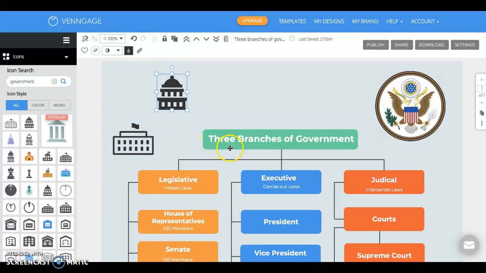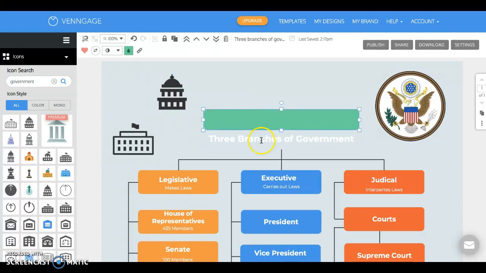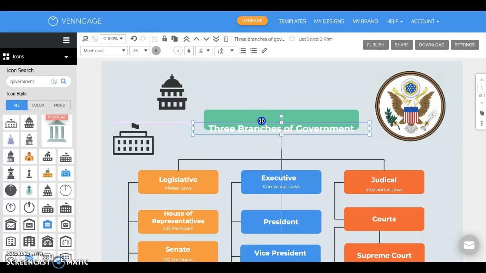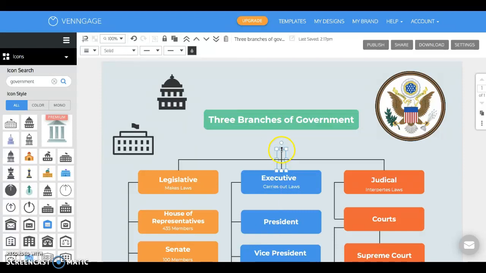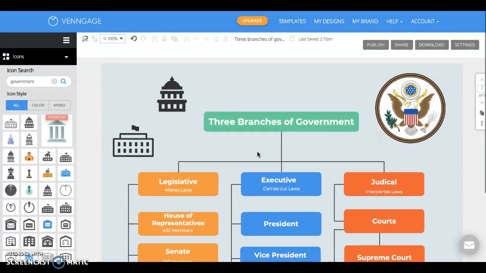And then I don't love how this is empty space up here, so I'm just going to click and drag this up. And we can click the words as well when we find the plus, the arrow with the plus sign with the arrows. And then to make this longer, you just have to click on it and we will drag up. And then again, it is in the front, so I'm going to click on it and send it to the back.